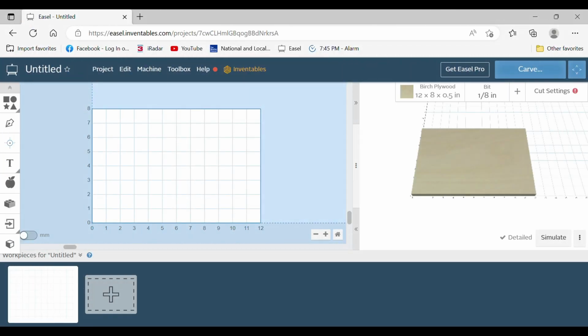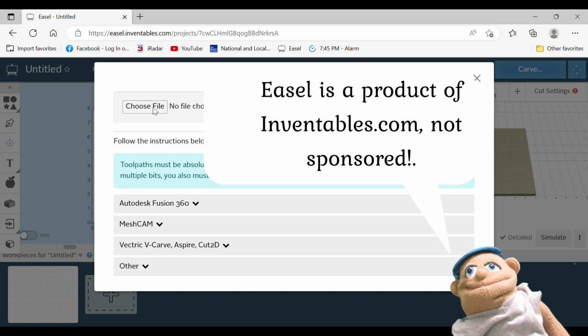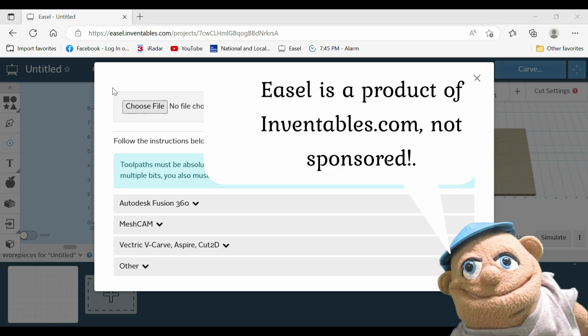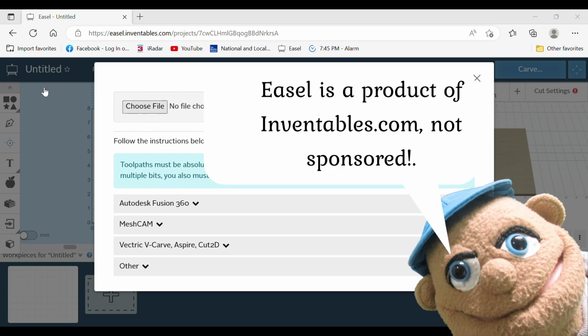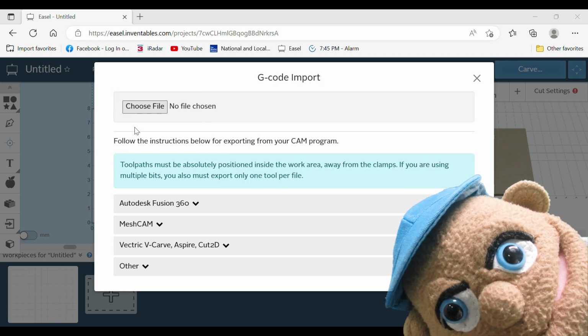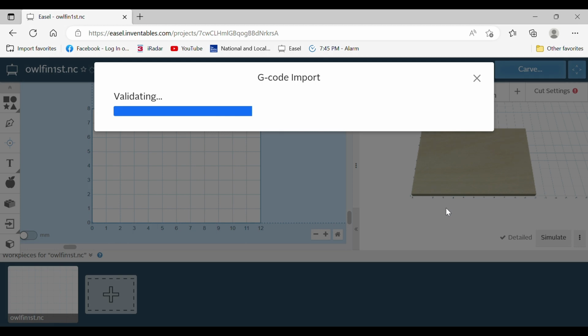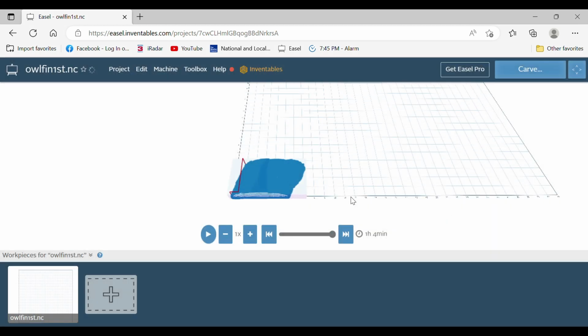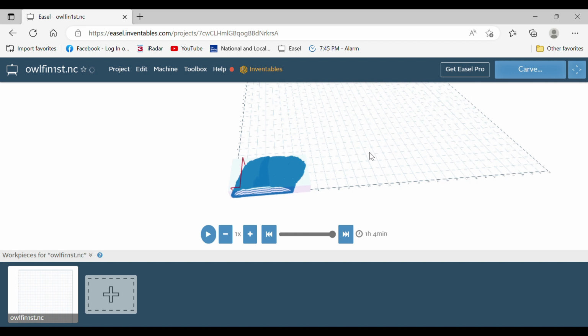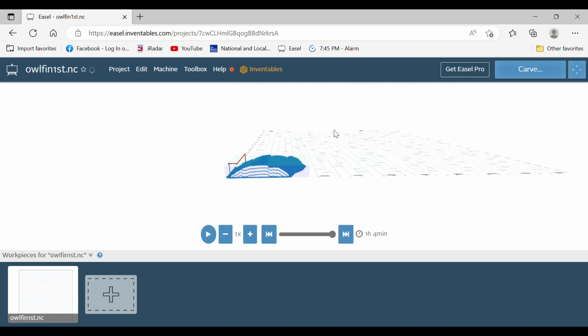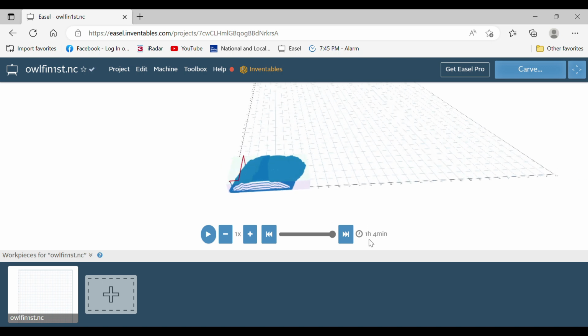Here is something I like to do. I load the NC files into Easel to get a visual of how the program will cut. This will alert me to any issues before I run them on the machine. The first half looks great.